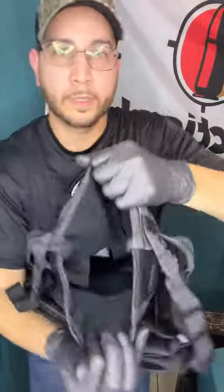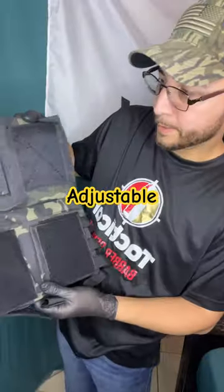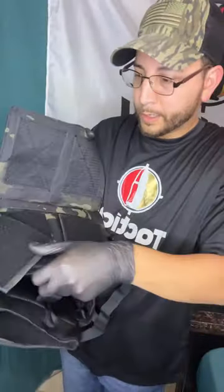Pretty strong. And then you have this part right here on the vest. That's pretty cool. Pretty sturdy. There you guys have it.